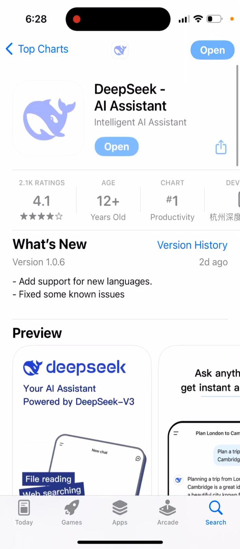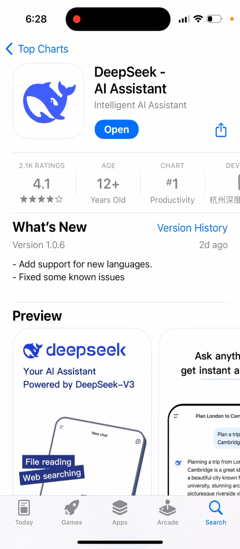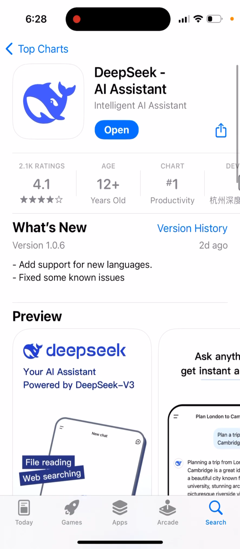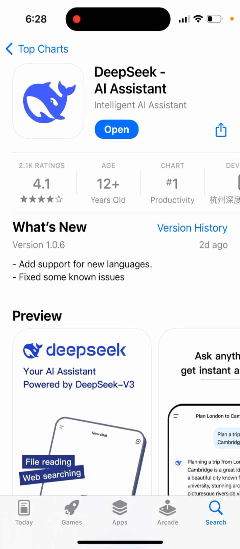However, before installing the app, you need to take care and consider if you really want to do it, because obviously this is a Chinese app and we don't know all the details, similar to TikTok. So you have two risk points here. If you install the app, that's risky, and second, if you create an account in this app with your email, that's another level of risk. So you just decide if you want to do it. I'm just showing this tutorial for you to know how it works and what it is.